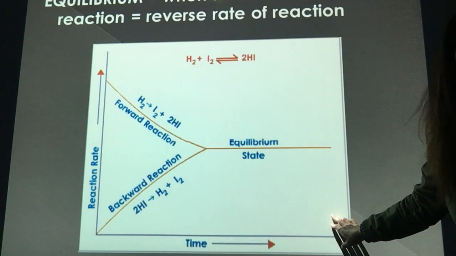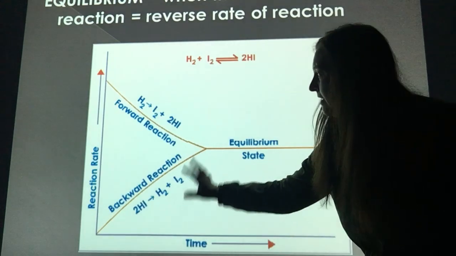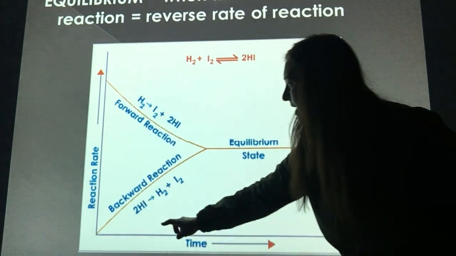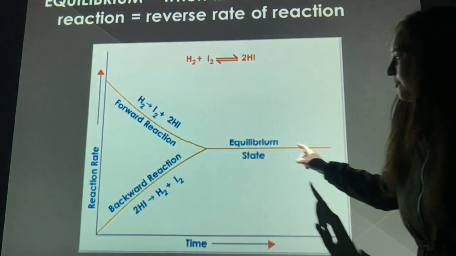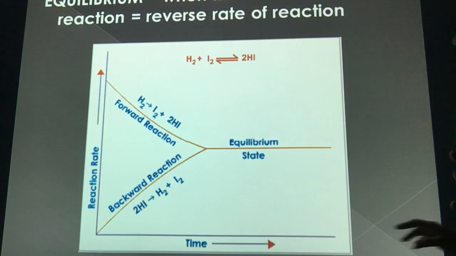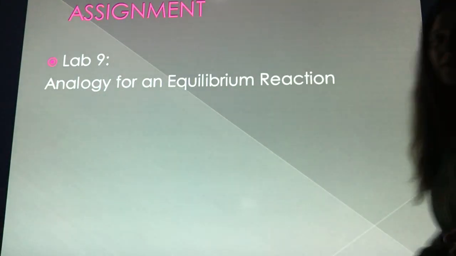I'll talk about this more when you're with me in class, but this should look similar to the graphs we did in Unit 3, kinetics. You should recognize that this would be the product being formed, reactant being used up. So there are some parallels from Unit 3 to Unit 4. Okay, so that's it for the introduction.